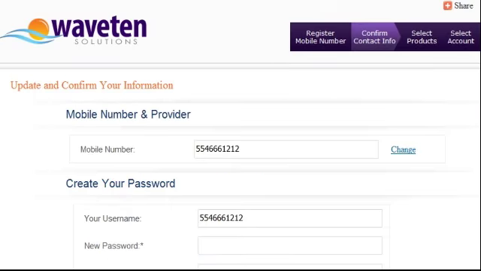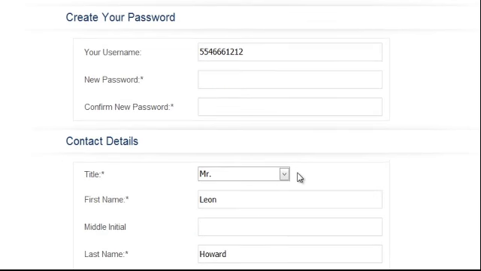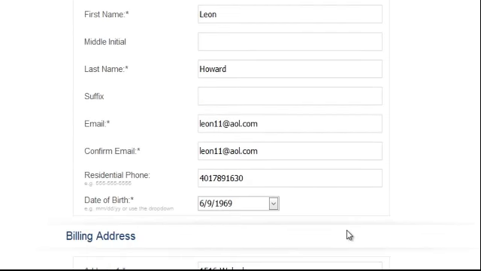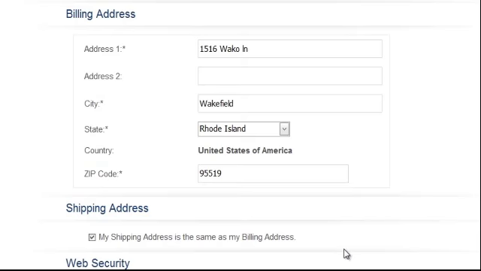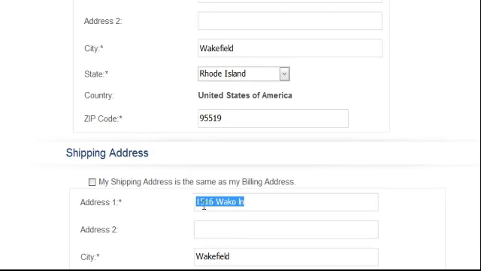The second part of the sign-up process is now in the mobile money banking platform. So all of your information will be pulled over. First thing we want to do is add the password when we get to this page. And the things that I want to point out here right away is, first of all, if you do need a different address for sending your card to, you simply uncheck that box, fill in your information here, and your card will be shipped to this appropriate address that you give here.